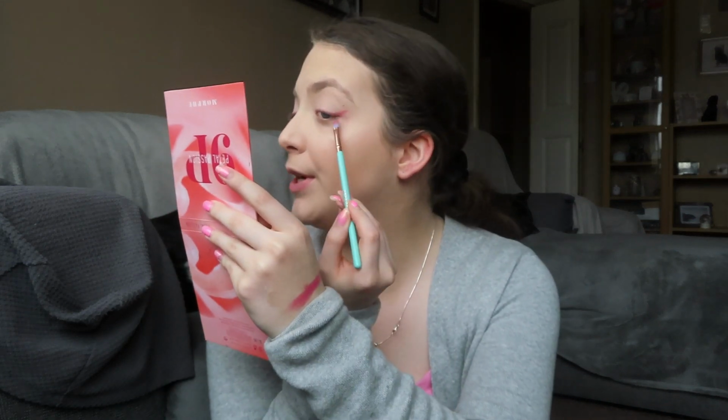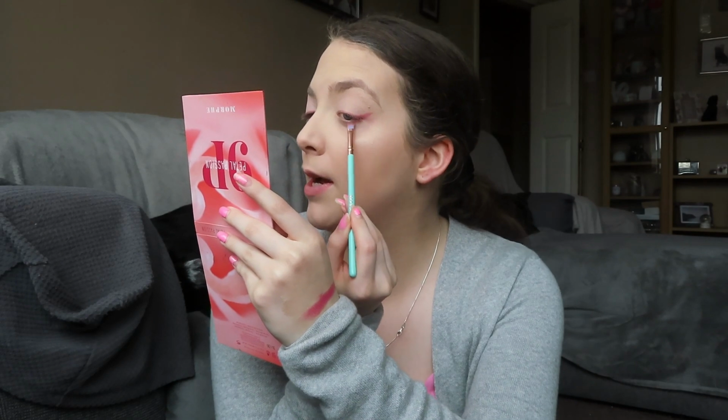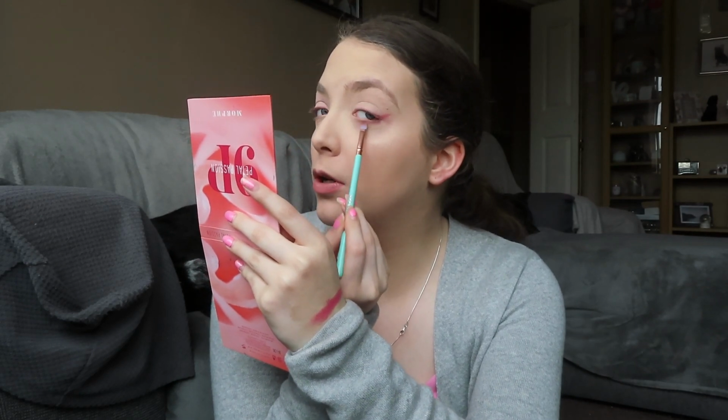Okay, that side wasn't as easy, oh no. But this is just gonna prove how easy this is to fix. So I'm gonna do my lower lash line on this side. You can go all the way across if you want. I just like the halfway look.